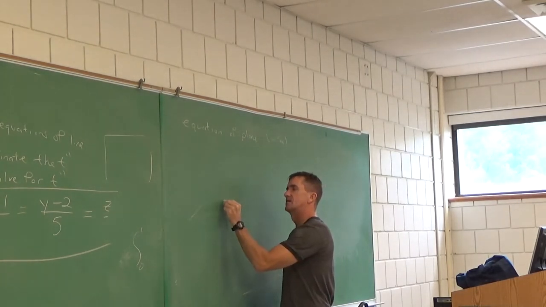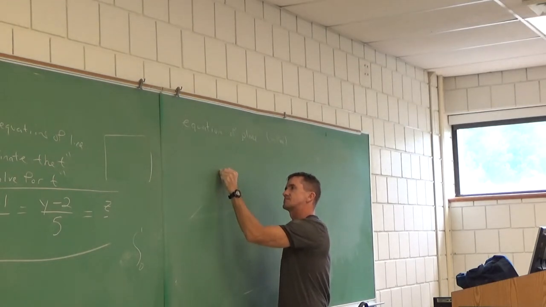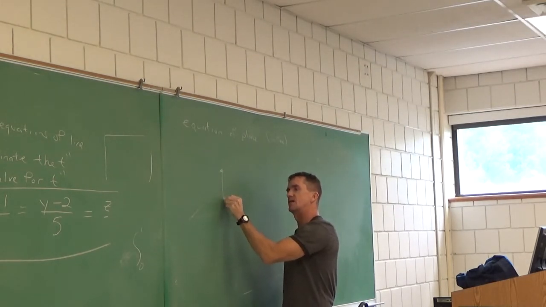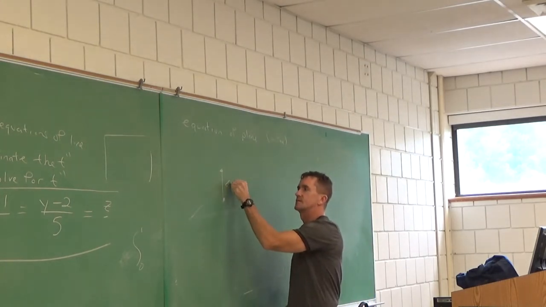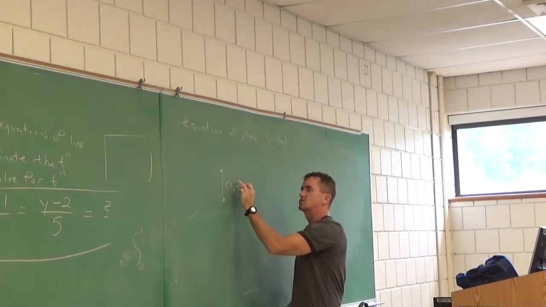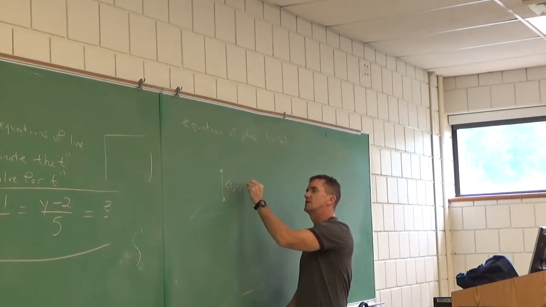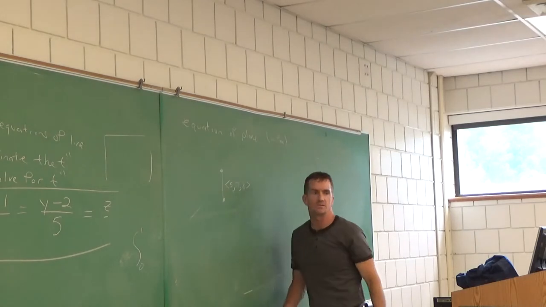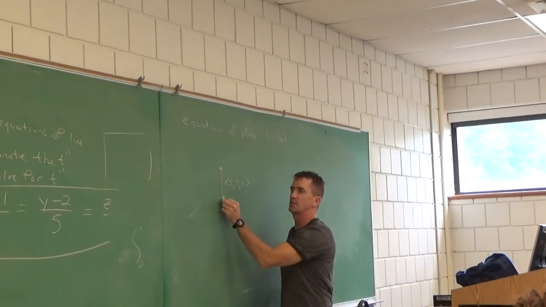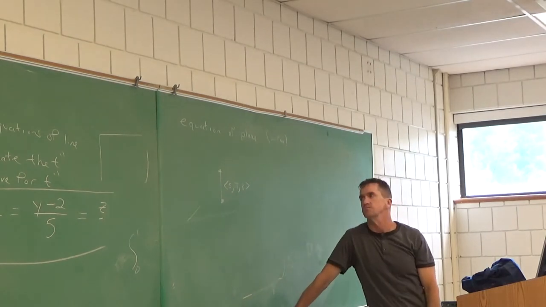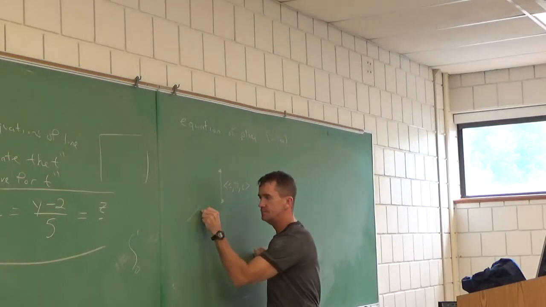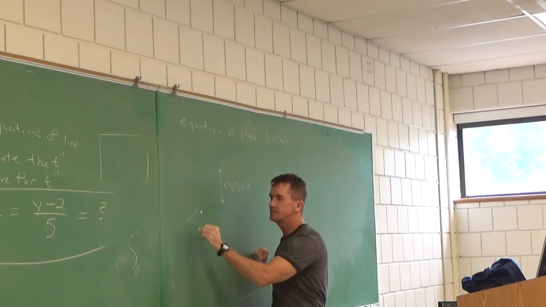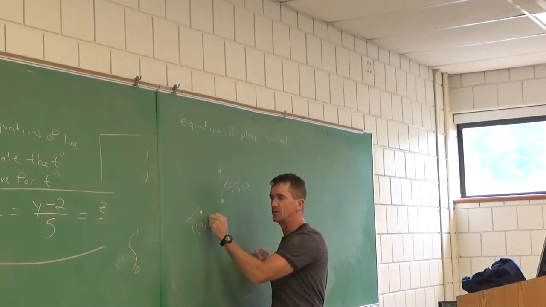And let's put a vector right here, 90 degrees to the plane. 5, 7, 8 is the normal vector. 5, 7, 8. Perpendicular to a plane. I'm going to pick a point and put it in the plane. Here's the point: 1, 2, 3, like before, just an easy point.